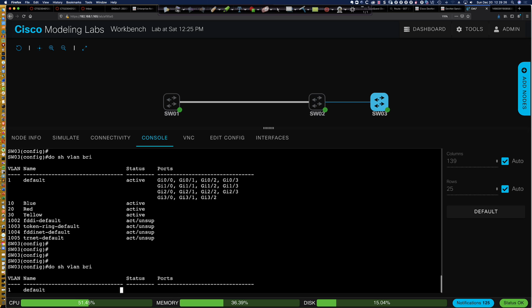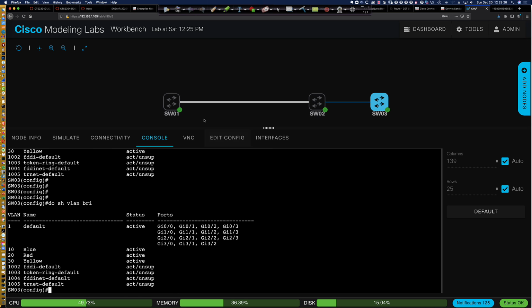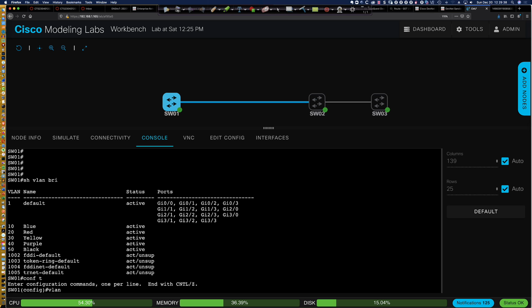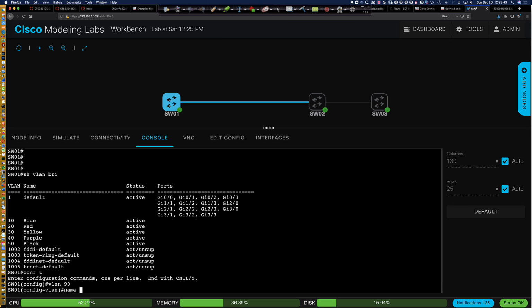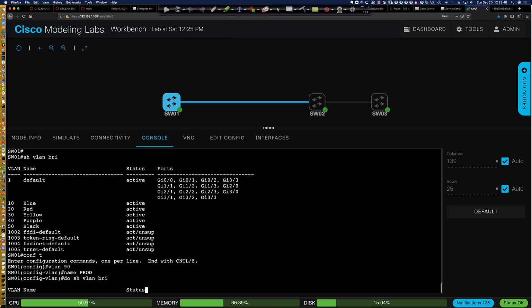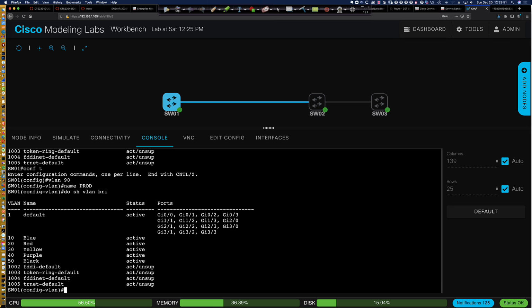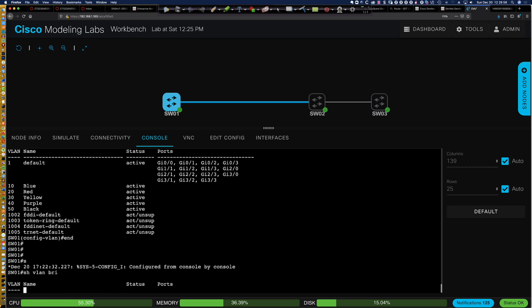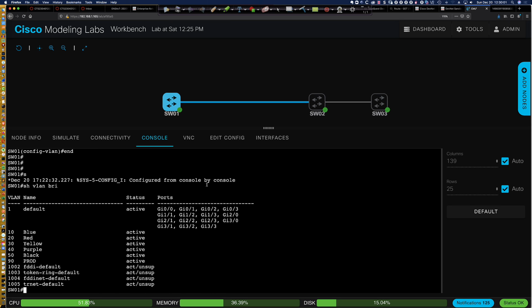We'll say do show VLAN brief, and, remember, we've got advertisements that could be going out here. We might need to be patient, but let's force a change on switch 1. We'll say VLAN 90, name it prod for the production zone. Now, look here, if I say do show VLAN brief, this is sort of legacy switch behavior where it doesn't show up in the VLAN database right away. I have to get out of the VLAN database, then say show VLAN brief, then the VLAN shows up.